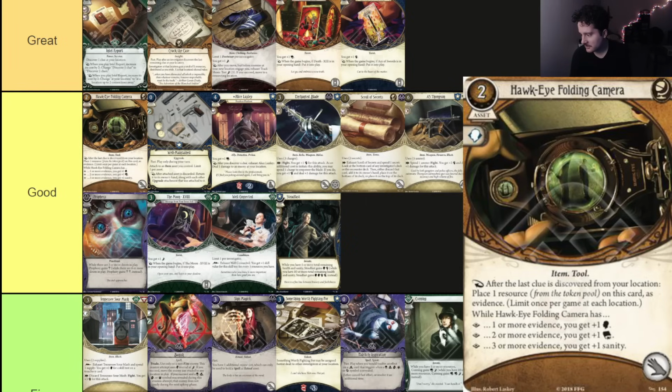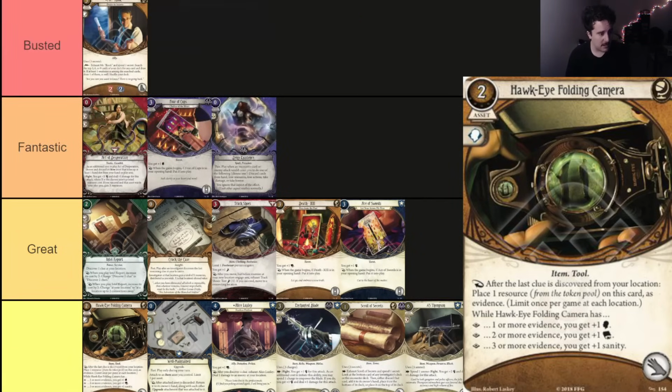I think Hawkeye should be looked at with the abundance of the Brain Book Mystics. I mostly play this card in Norman Withers and Marie Lambeau, right? That's where it's really nice. It's costed pretty fairly. It just requires some work, and it's really dependent on the draw. But it's really good, though. I really like Hawkeye Folding Camera.